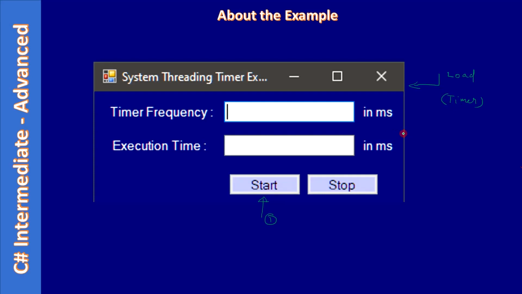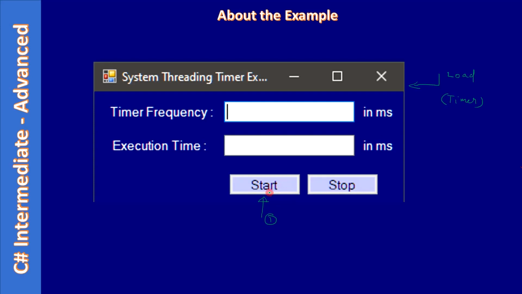During the construction time, we will specify due time as infinite as well as period also infinite. That means when form loads, timer will be ready, but its timer routine will not get invoked.